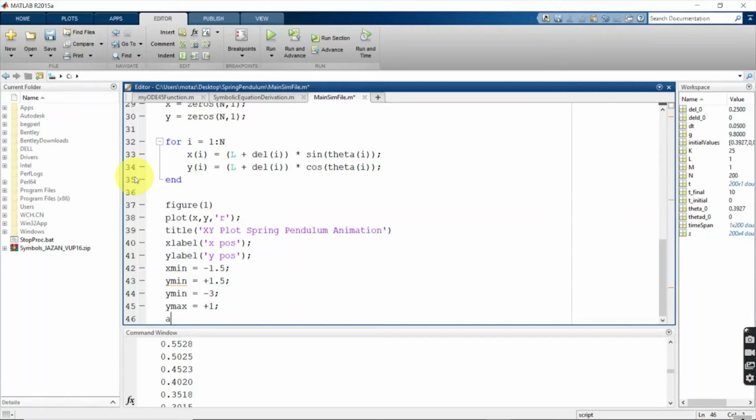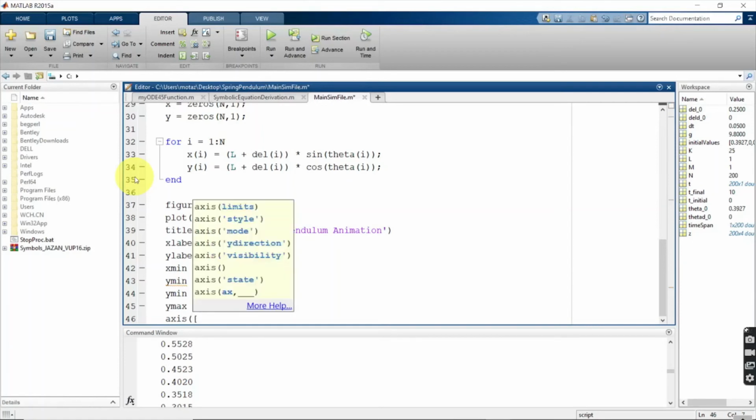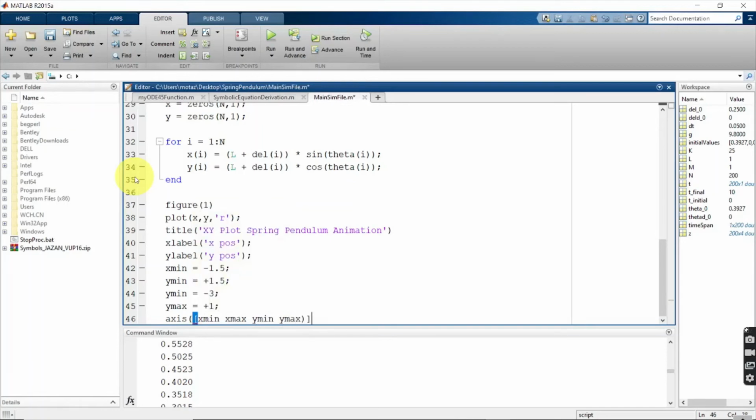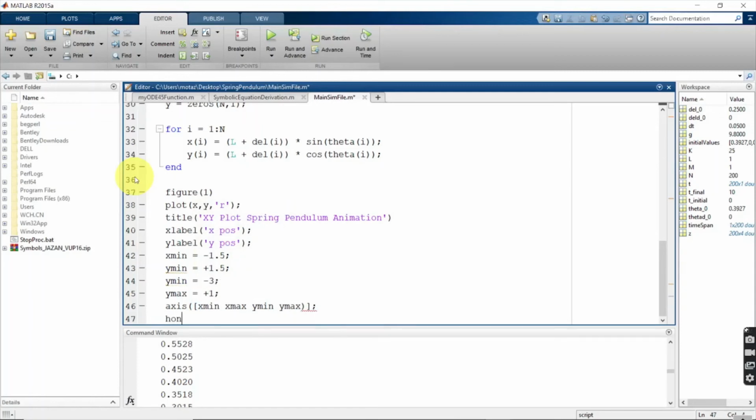Okay, now we'll define the axis, which takes a vector, because Matlab did everything in terms of vectors. X min, X max, Y min, Y max. And now we will hold on.